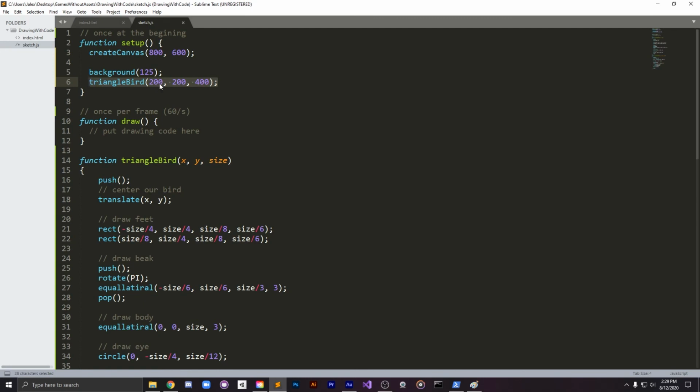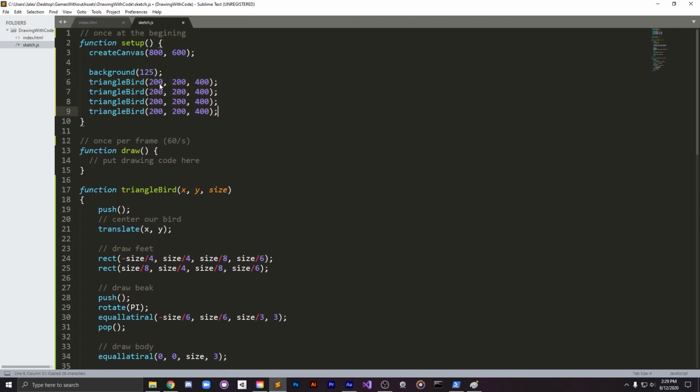which is good because, say, if you wanted like a bunch of birds, you call this function several times. Say 300, no, that's 400. 300, make one really small, make one medium sized, and let's make one at, oh, that's way too big.